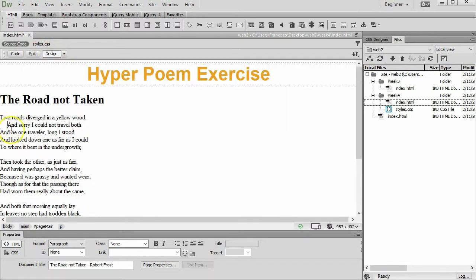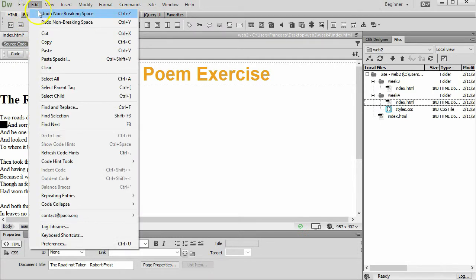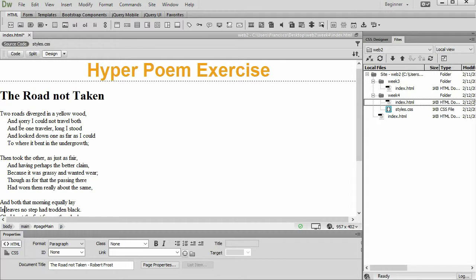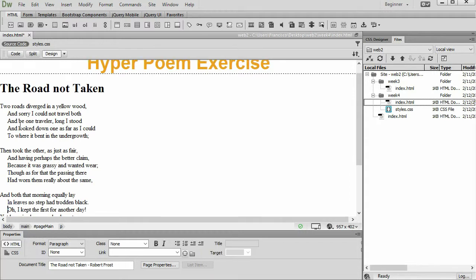I'll go back to design, and since these are characters, I can actually select them. I'm going to click, hold down my mouse button, and tell it to copy. Edit copy, or Control C, as the shortcut, and then go to the beginning of each line after, and I'm pressing Control V to paste. Now, whether or not this is proper formatting for a poem doesn't really matter much.